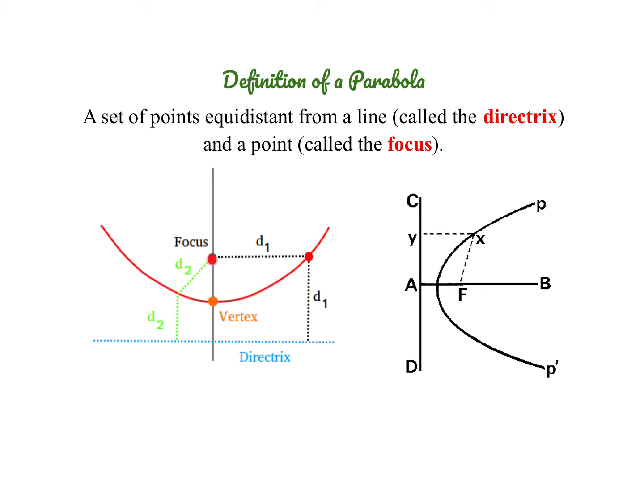So here you can see what the focus and directrix look like. So if you're looking at that definition again, the parabola is any set of points. So any point on your parabola should be equidistant from the directrix and the focus. So you can see this point, if you find this perpendicular distance and this distance, they should be the same. Take any point, this distance and this distance should be the same. Again, that should be true for any point that is on your parabola. Those two distances should be the same. So that's the technical definition of a parabola.